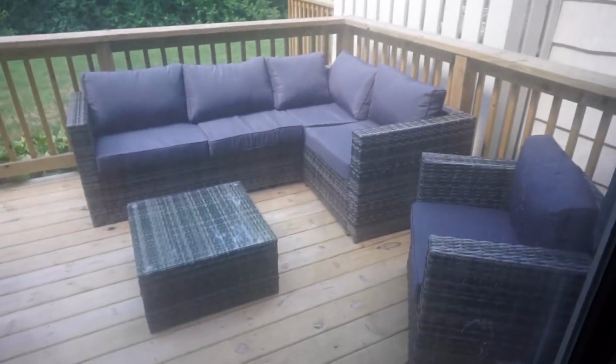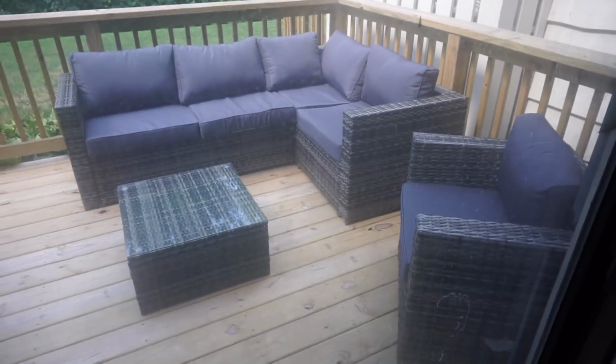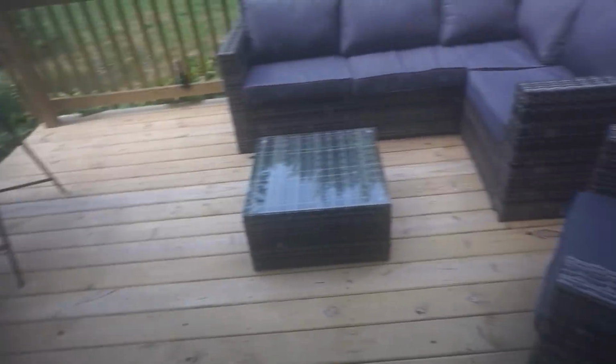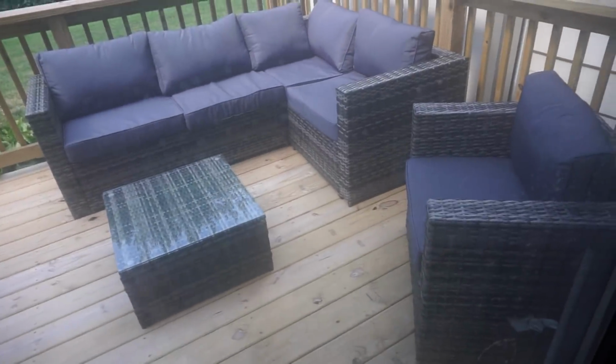So there's our patio furniture out there. And they came and just brought it, and it was awesome. And then we have our two little chairs over there, but I don't know that we're going to continue to use those. But, so, yeah, there it is. It's our patio furniture and a little table. I'm going to go get some plants for up there today. And that's been kind of what I've been doing.